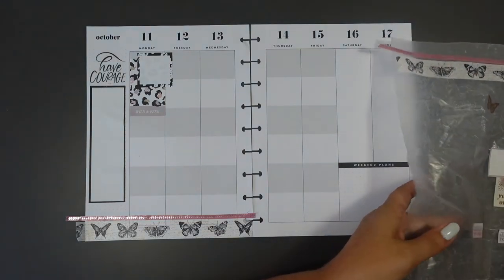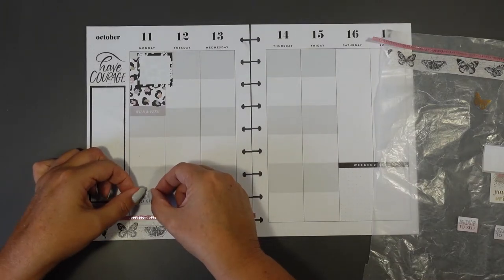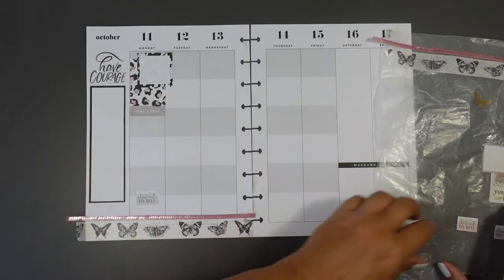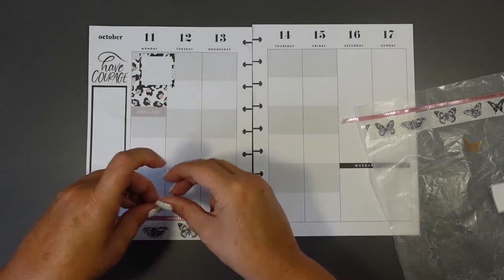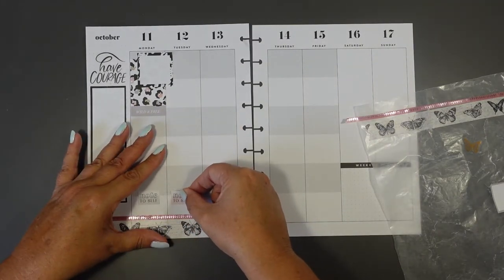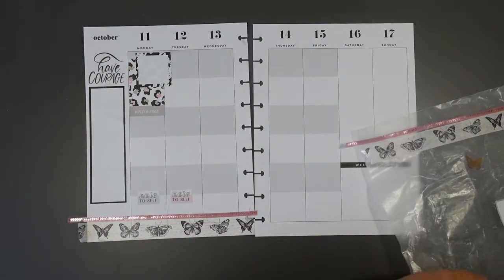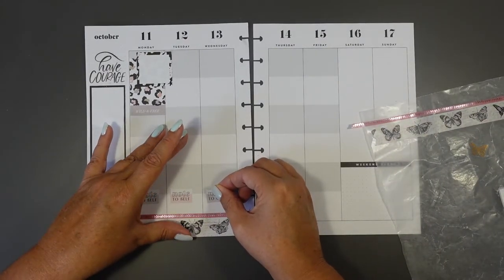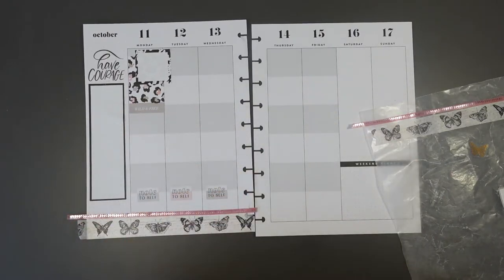At the bottom, so that I don't overwork myself - which is a massive fault even now I'm retired - I'm going to put a note to self so that the evening doesn't become another time slot. I use this as time slots: say I get going at 9:30, I might finish at around 7 o'clock in the evening, but I might take some afternoons off, some mornings off - different days are different situations for me.